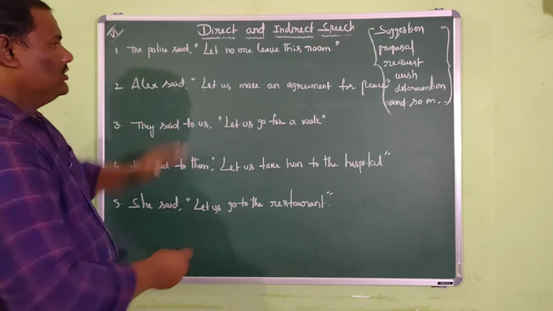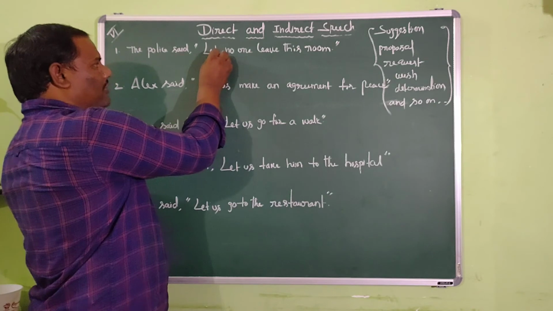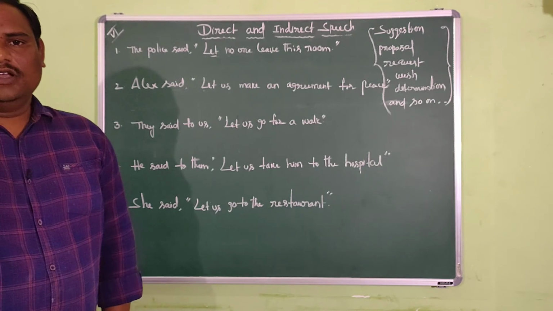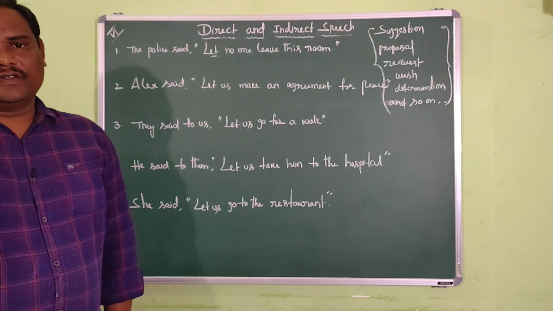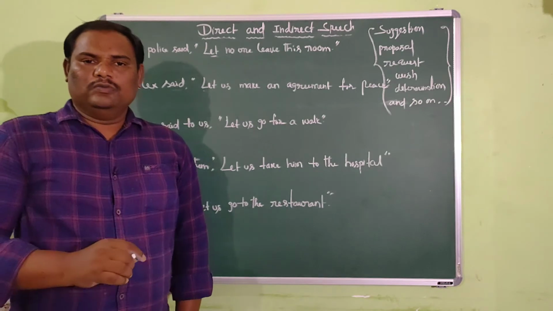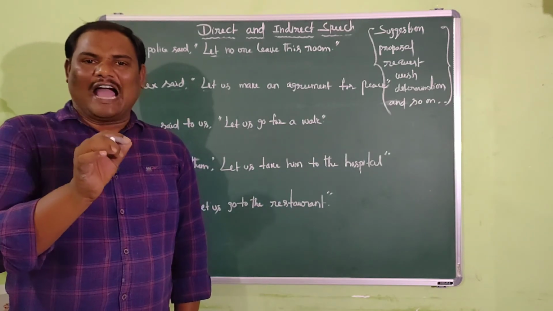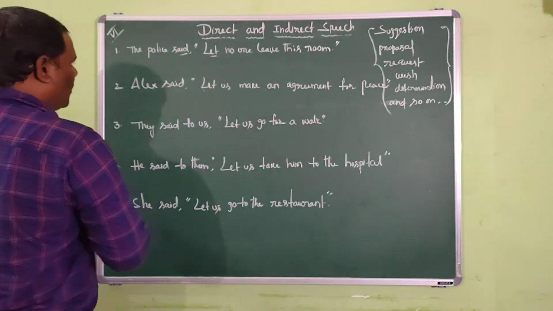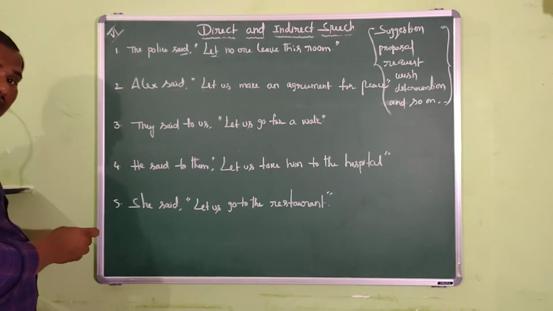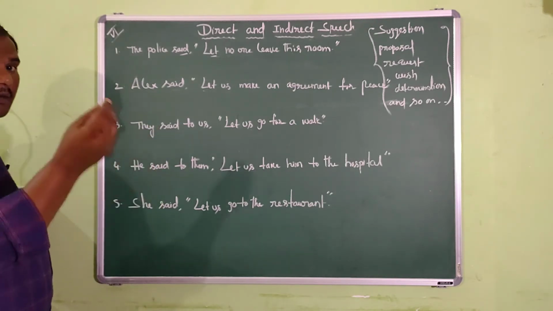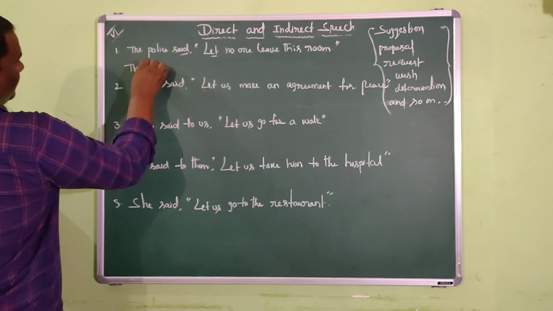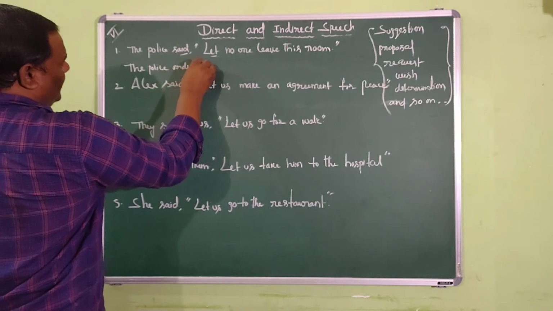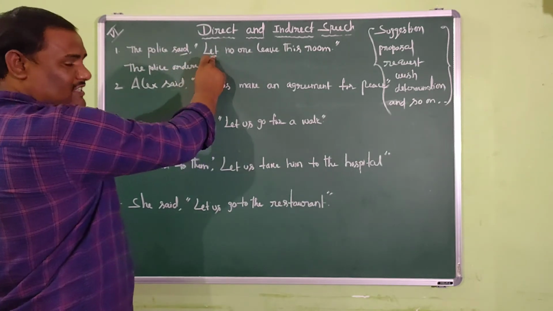When you examine the reported speech, which starts with the word let, here the word let is giving you the meaning of an order. It's making a command. I told you to change the reporting verb as per the meaning given by the word let. Here, the reporting verb said can be changed into ordered or commanded. You can take either of these reporting verbs, no problem. The police said can be changed into ordered, and the meaning ordered is rendered by the word let in the reported speech.